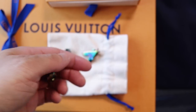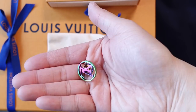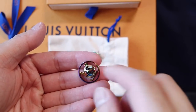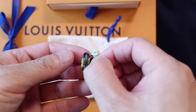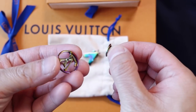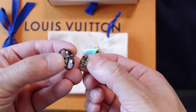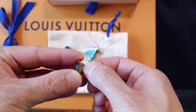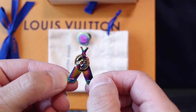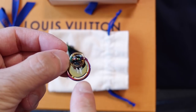I don't think these are brass — they're not as heavy as they would be if it were brass. These come with the pin closure system that you're familiar with if you've used these to accessorize your shirts or bags. It's just a needle with a tension system — you press on it and it goes in. This pin has the item number MP1859, and this one shows it's made in Italy.